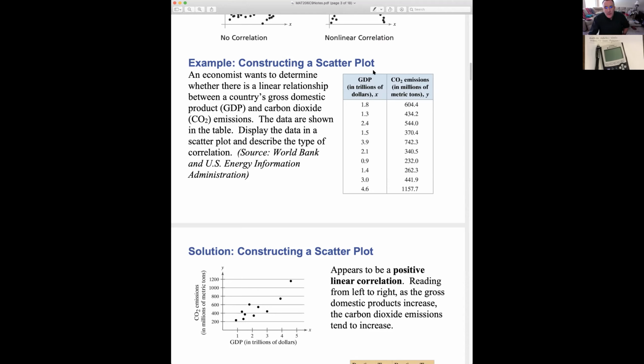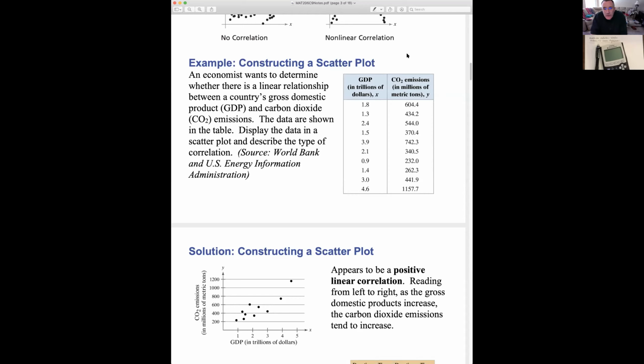To do that, we want to use some piece of technology to capture all this data and then do a little analysis of it. What I'm going to use is the TI-84, and you can follow along if you like. I'm also going to use Desmos for our next example. So we're going to look at those two technologies today.